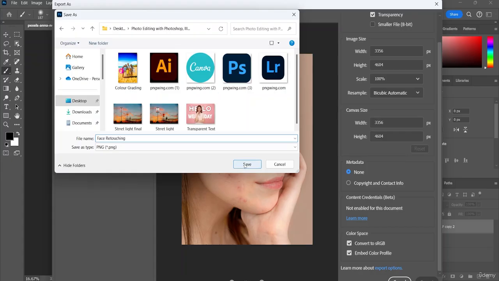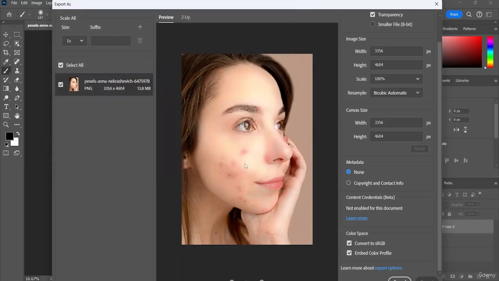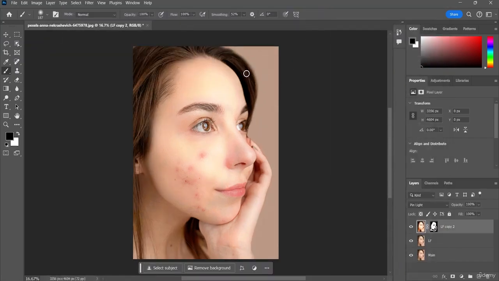And now I will just save this particular file. Okay, so I have just saved this particular file. It is basically getting saved right over here. I will just wait for it to get saved, and my file over there has been saved. That one I have just downloaded as a PNG.